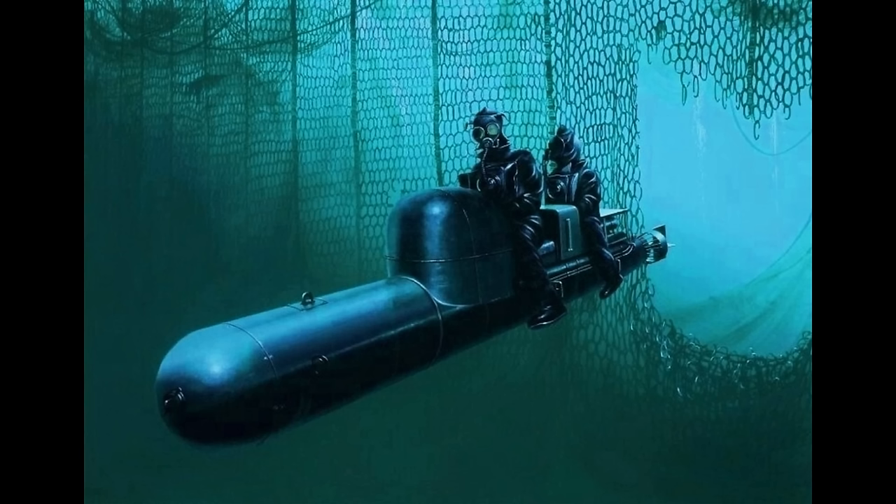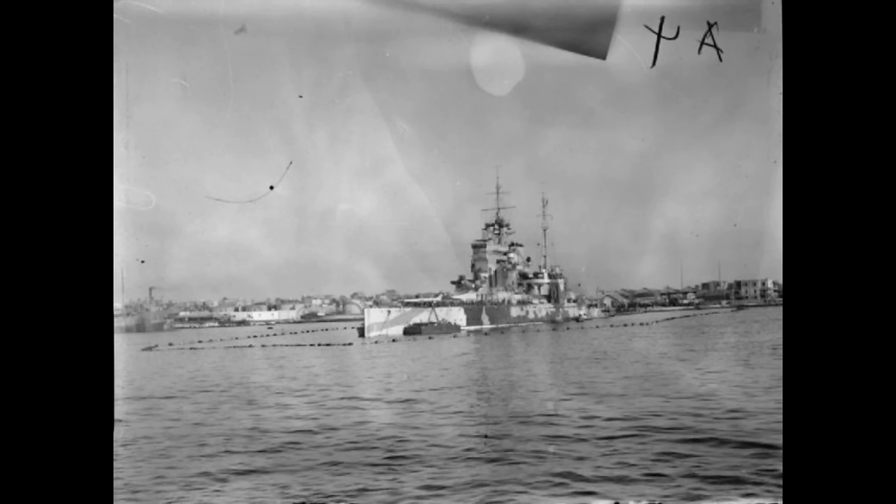Nevertheless, despite a few early failures, in December 1941 the Italian submarine Scirè headed for the British Mediterranean fleet base at Alexandria, carrying three of the so-called pigs, releasing them just over a mile from the harbour. A heavy anti-submarine net was in the way, and this turned out to be too thick for their wire cutters, but they enterprisingly just waited around until a squadron of British destroyers came passing by and the boom was opened for their passage, thus allowing the Italian frogmen to ride in through the same gap.